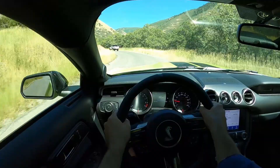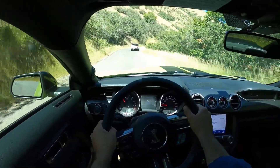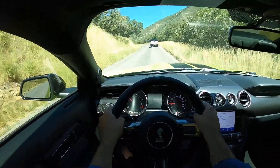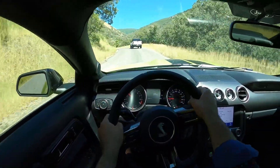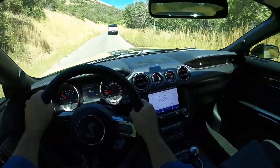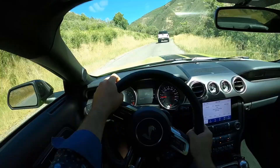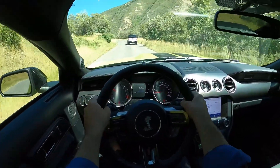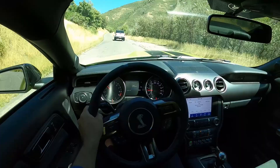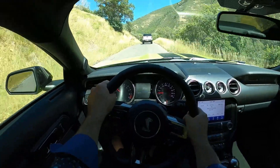The steering on the Supra felt like it was a little bit more direct, but a big part of the different steering feel on the GT350 is because of how big the front tires are — 295 millimeters in width — meaning we're grabbing a lot more road. The bigger steering wheel also gives it a slightly different feel. I think we can all agree the V8 in this definitely sounds better than the inline six. Don't get me wrong, inline sixes sound absolutely fantastic, but you can't beat a V8. I do prefer these Recaro seats — they're more comfortable, believe it or not, and they obviously hold you in place better with how big the bolsters are. That's another big plus with the GT350.